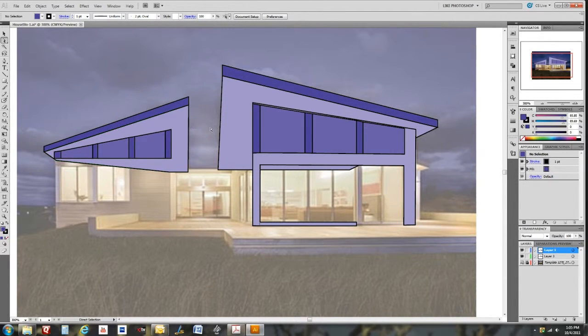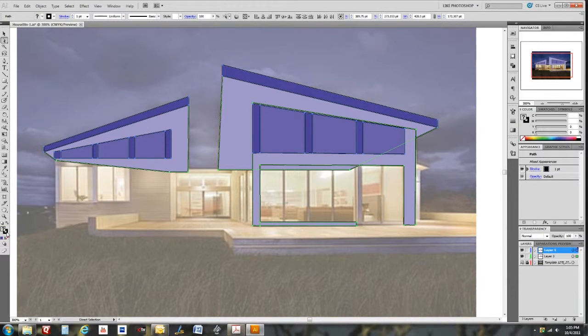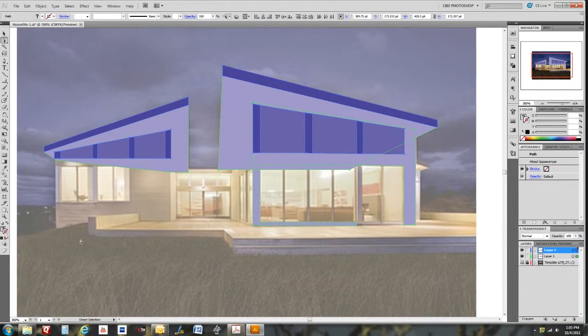As you can see, I've used a monochromatic color scheme. When you do the final drawing, you probably will not have a stroke on the lines, so you might want to turn that off, just so you make sure that there's no gaps in between these shapes. I chose the purple color or mauve color, whatever you want to call it, basically from the background image or the template image.